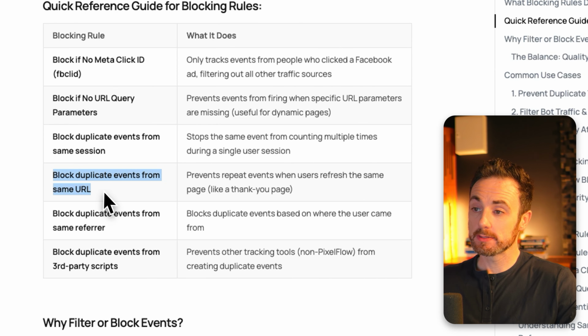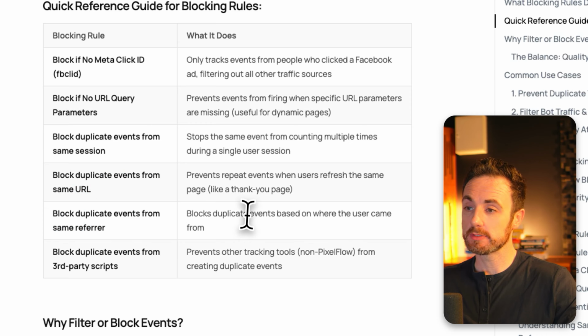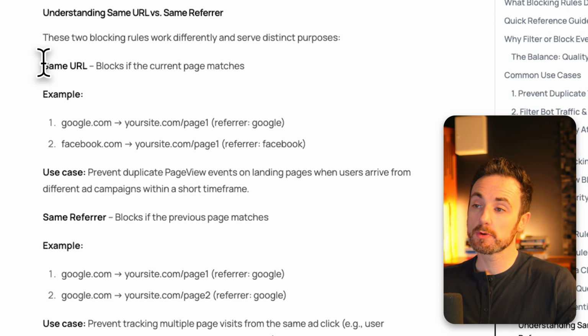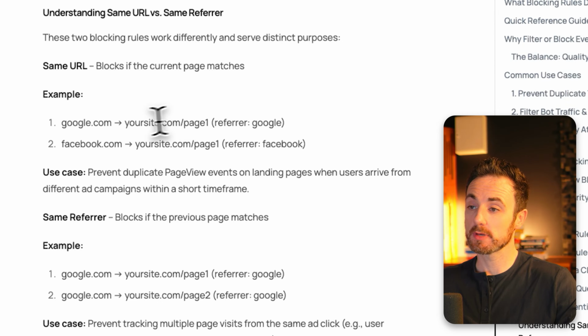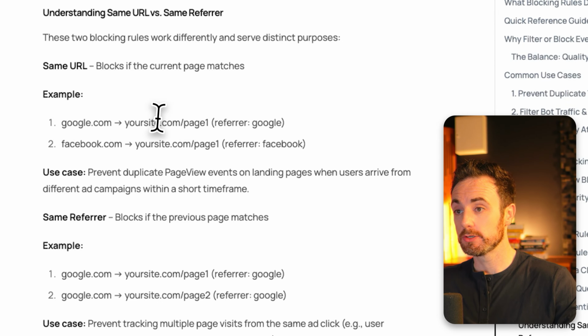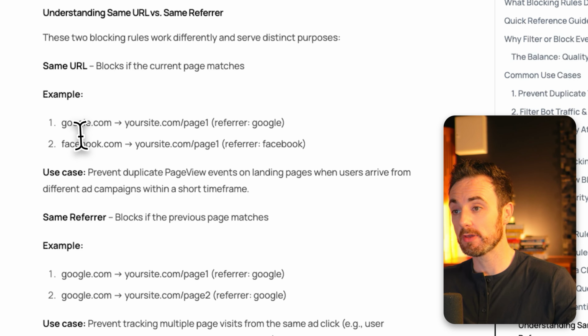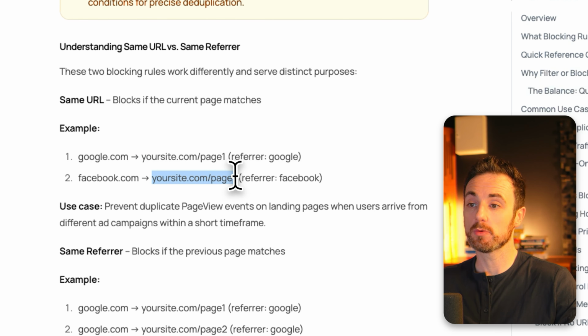Block duplicate events from same URL and block duplicate events from same refer we'll take a look at together because these are usually used in combination with each other. The first one is to block if the same URL. So this will block the event if the current page is the exact same. So for example, if somebody comes from Google, triggers an event on yoursite.com/page 1, then later comes from Facebook, triggers the exact same event on the same page, it will block that event.